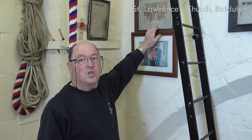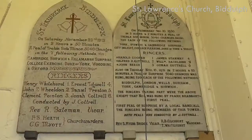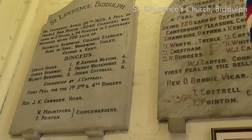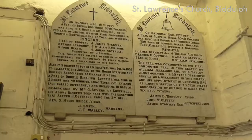They were done by Jonah Cottrell, the stonemason of Biddulph and a member of this church many years ago. Here are the plaques, starting here on the south wall, dated 1912. As we go round, 1930, 1923, 1903, 1929, 1935, and also the year I was born, 1951. These plaques are to celebrate the peals that were rung by the ringers in those days.